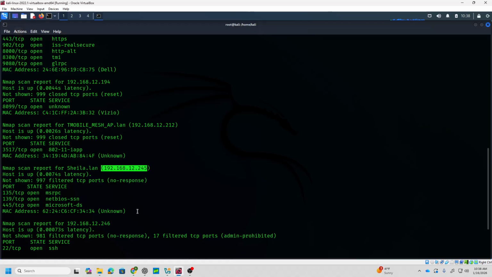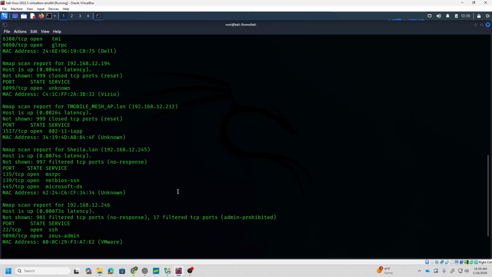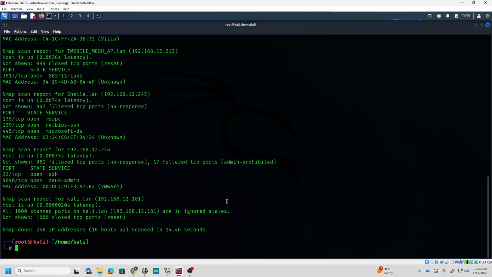I have this address. The device is named Sheila.LAN, which happens to be another desktop. I know that because it's mine, but it doesn't really tell me what specifically it is. But I do know that because of this, it's running a Microsoft environment. So it is a Windows environment. And then I get this address, 192.168.12.246. Not really telling me what it is.